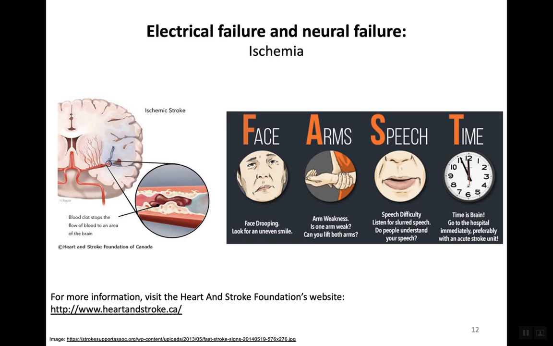Now, if this happens, then an entire part of the brain may be depleted of blood and henceforth of oxygen, incapable of satisfying the basic metabolic costs for neural functioning and neurotransmission. So if this happens, one possibility is that what we see is electrical failure. Due to the reduced metabolic availability of resources, of energy, neurons are no longer able to transmit action potentials, or in worse circumstances, we see neuronal death. Okay, so this can happen because of ischemia. The other possibility is hemorrhagic stroke, which is the result of the blood vessel becoming ruptured or leaking.